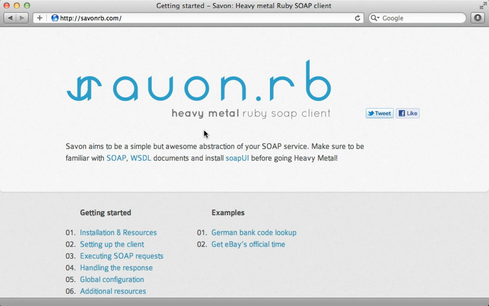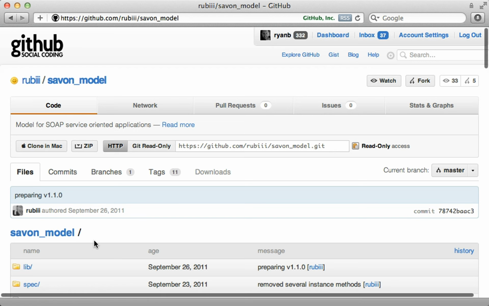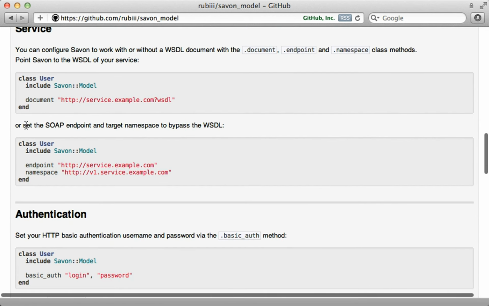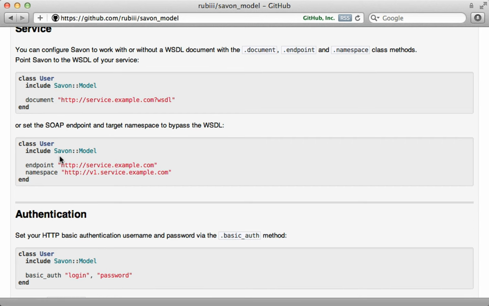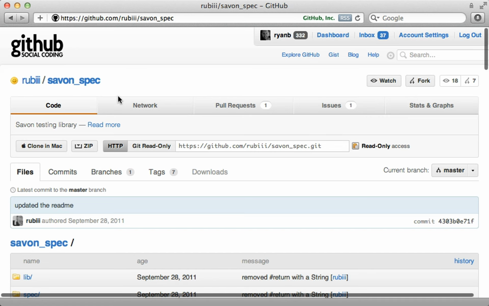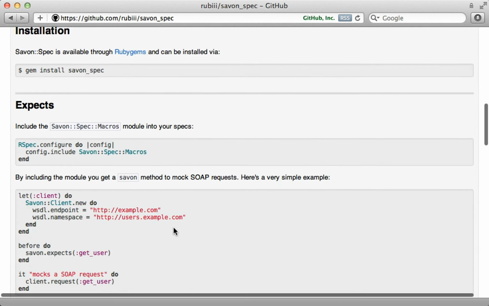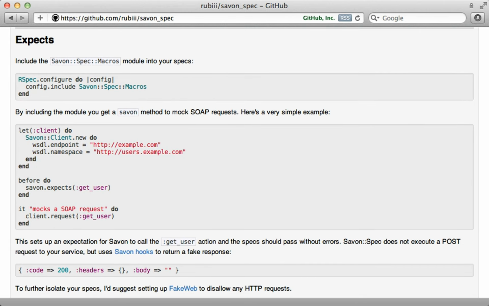If you're using this, you might be interested in a couple of other related projects. One of these projects is Savon Model, which provides a nice DSL for setting up the client inside of a class. I think this would work quite well inside of my zip code class and clean things up. The other project is Savon Spec, which can help in testing by mocking out the SOAP requests, like you can see here. I think this is fine for lower level tests, but I highly recommend you have some higher level integration tests which actually test hitting the true API. This way you really make sure that everything still works, and if the API changes, it will actually break your application. And the VCR gem can help greatly with this.